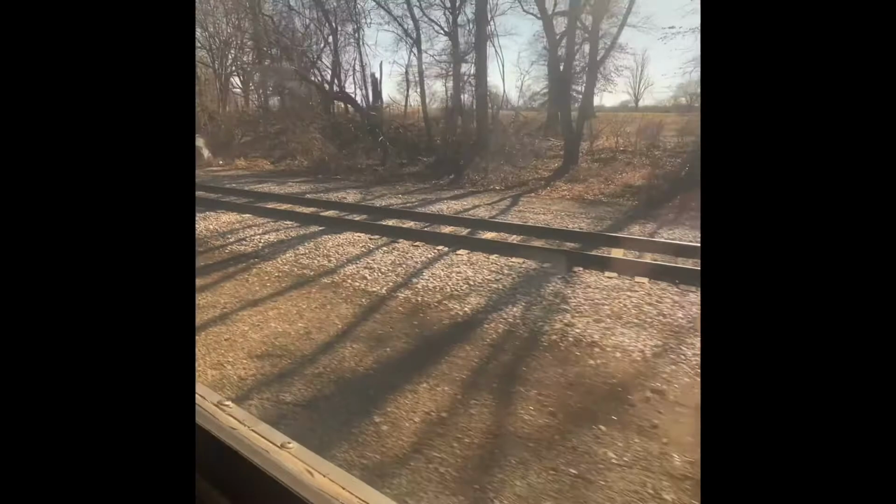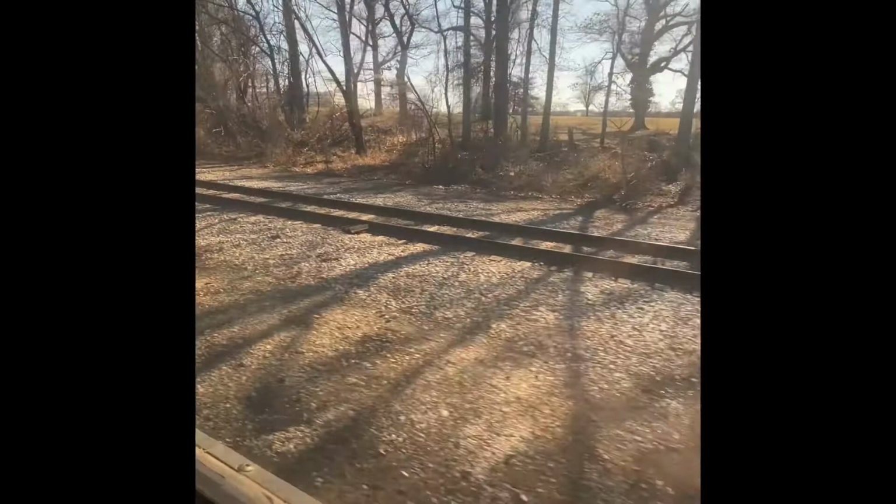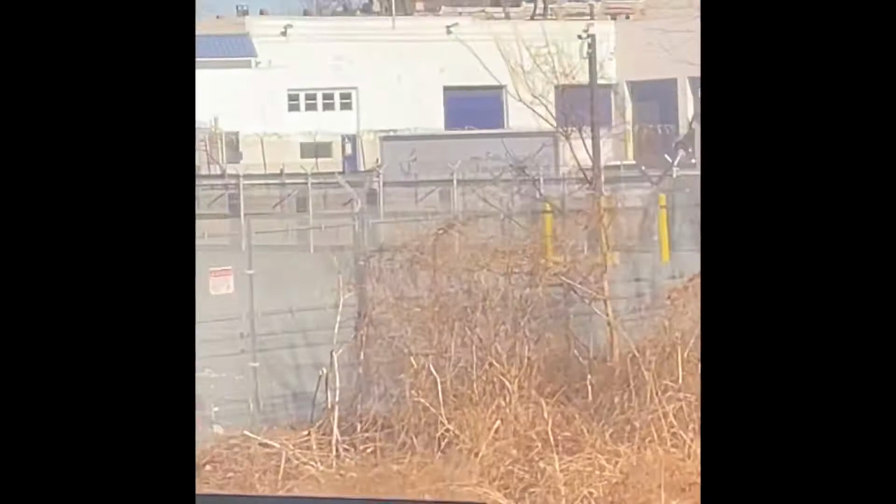So yes, that track on the south side, sometimes when we come out here, we'll see a CSX freight train, an intermodal, sometimes a trash train. We'll just sit there, because this is also a crew change point for CSX as well. But today we are, unfortunately, not going to see anything on that track.